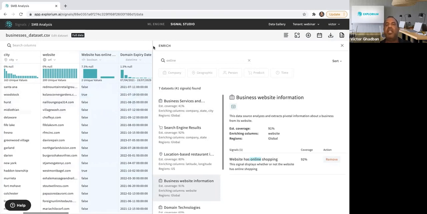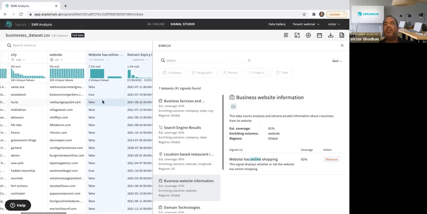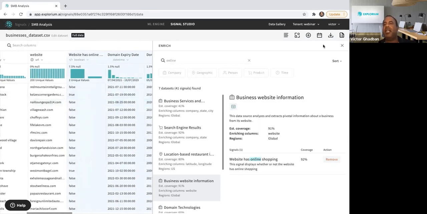So although this utility looks really simple to use, it is super powerful, allowing you to go out, get access to, as I mentioned, over 25,000 data sets, and then immediately take that data, click it, append it, and have it ready to use. At this point, if I want, I could just click this download button and download this full file, and I can now consume it however I want.